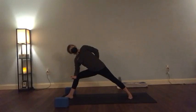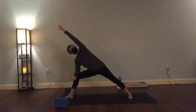And now from here, stretch your right arm down and let it swing in front of your body, and then rising it up into line if you can with the right side of the body. Now, you know, if you like to go lower, you can put your left hand down on a block. You can get lower down if you want, or the floor, totally up to you.